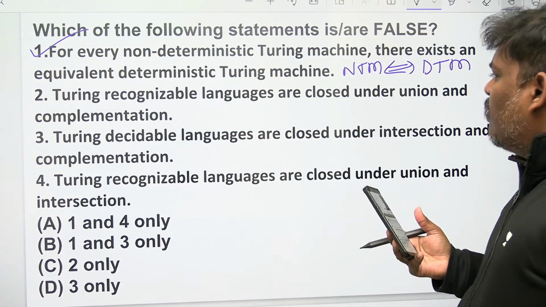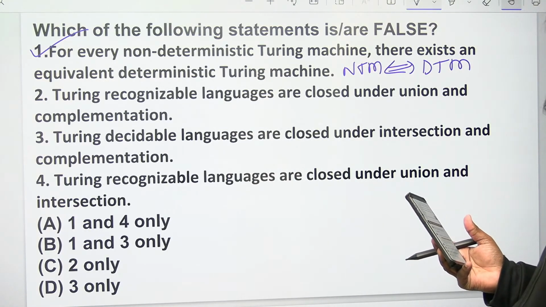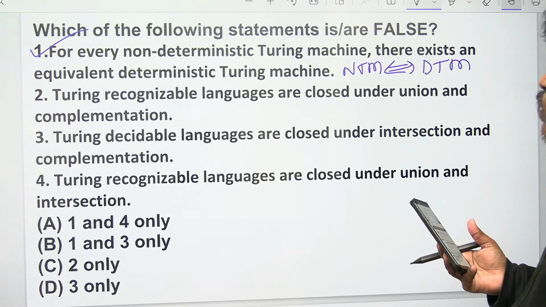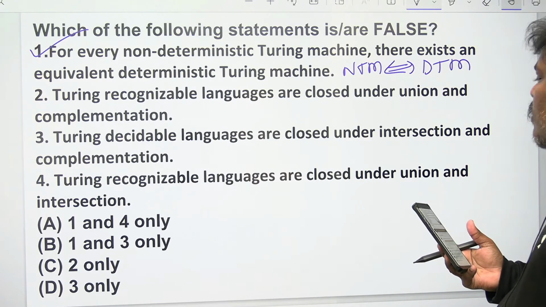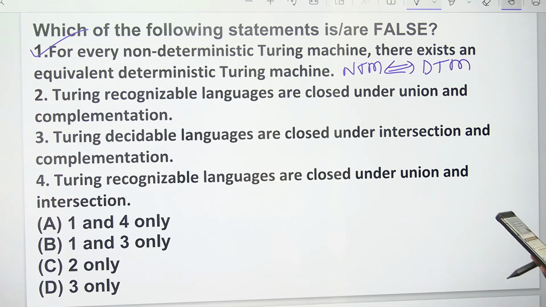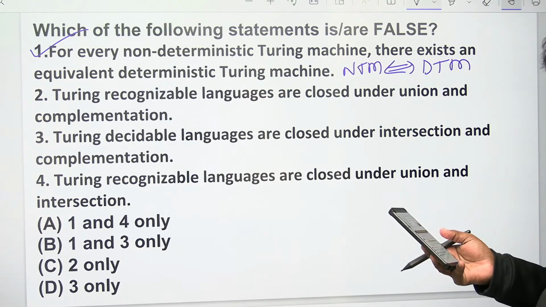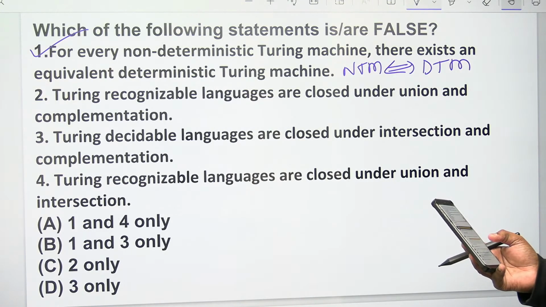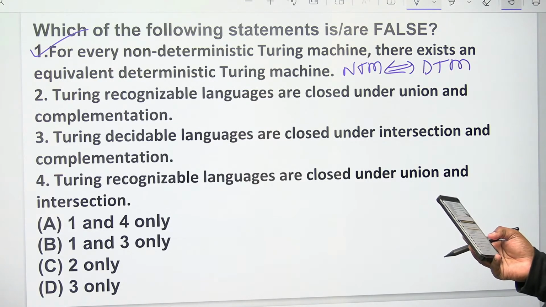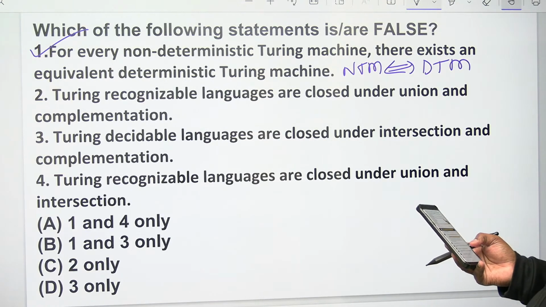2. Turing recognizable languages are closed under union and complementation. What is the meaning of this? Turing decidable means REC.